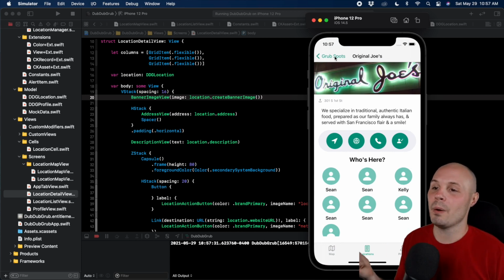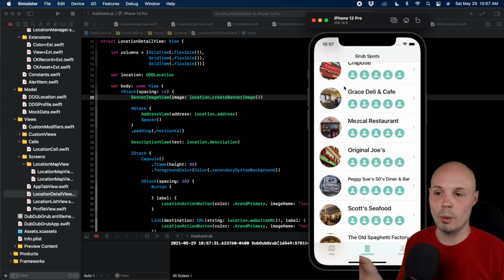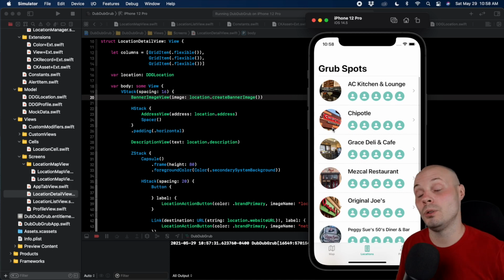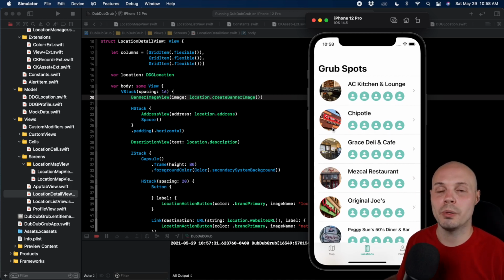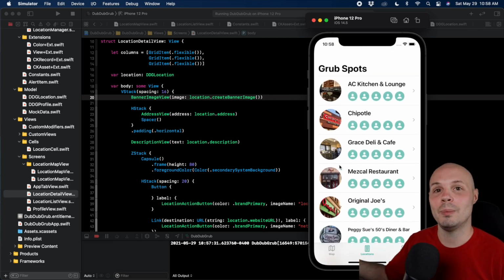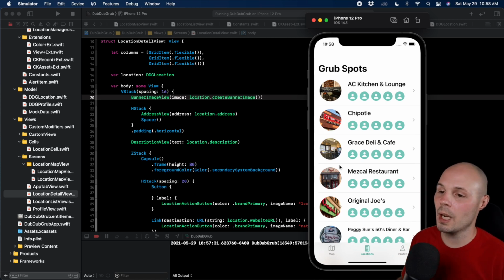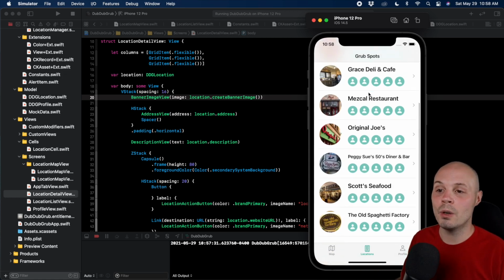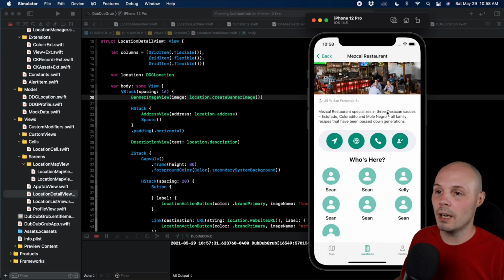And the nice thing about CloudKit and working with the CKAsset like that is, normally when you're working with a normal REST API, your image that you get back, you're usually just getting an image URL. And then in every one of your cells, you have to go out and download the image. Of course, you can cache them, so you don't have to do it every time. But this is nice because you're not downloading every avatar image. You're getting that in the beginning in the form of a CKAsset, and the whole image stuff is just converting from a CKAsset to an image. So I like that. But anyway, here we are. We're working with our locations, real data now, real images, looking good. We still got more to go.